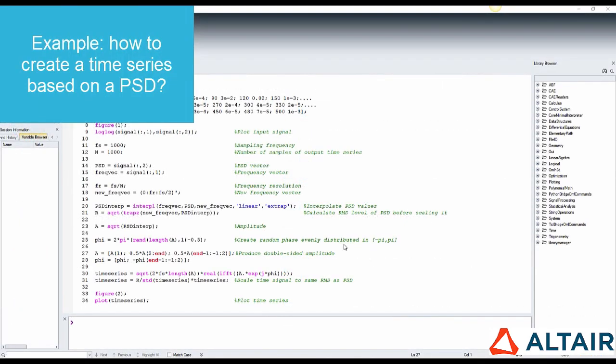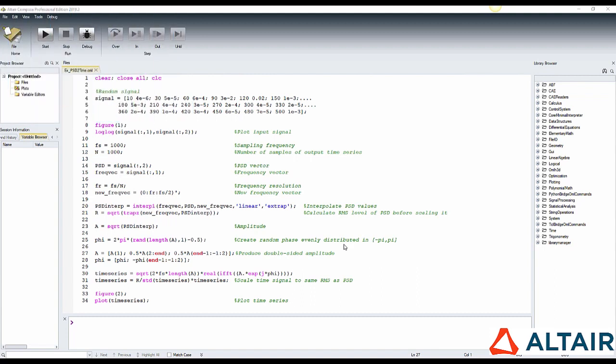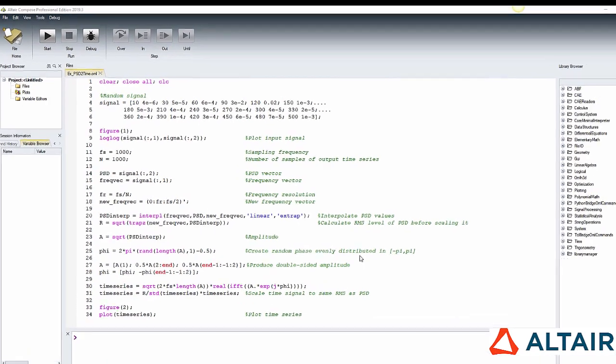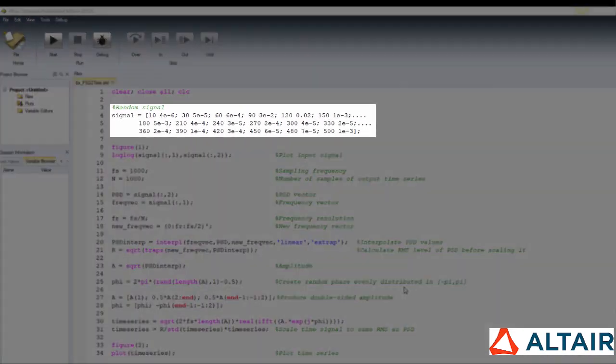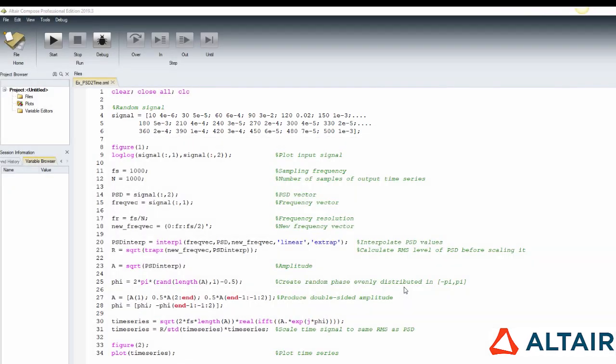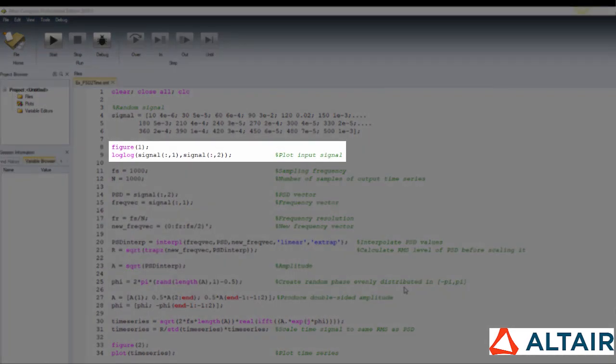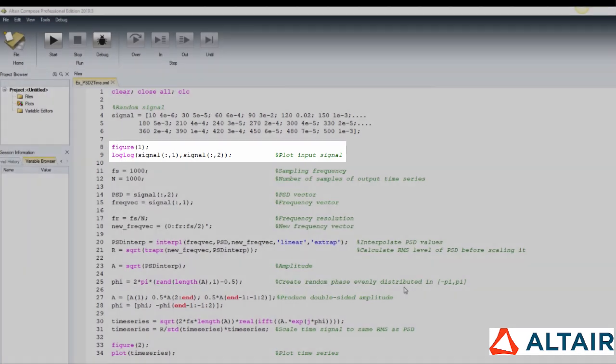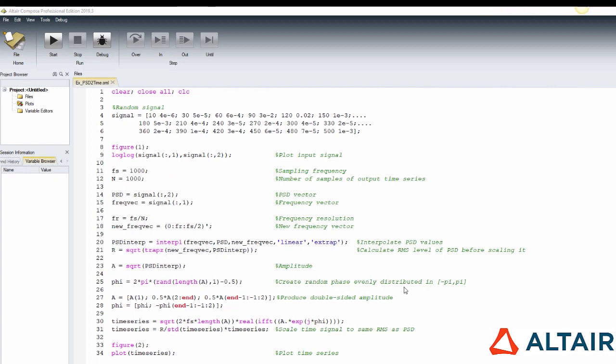The following example is how to create a time series based on a PSD. So, based on PSD test specifications, it's possible to generate a time series whose characteristics in frequency domain are equivalent to the input PSD. First of all, let's plot the input from the test spec in log scale in both axes to have a look at the PSD.